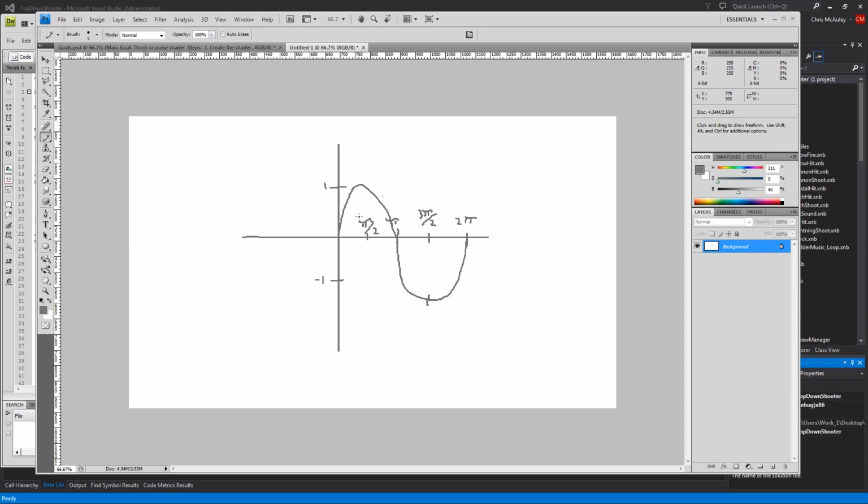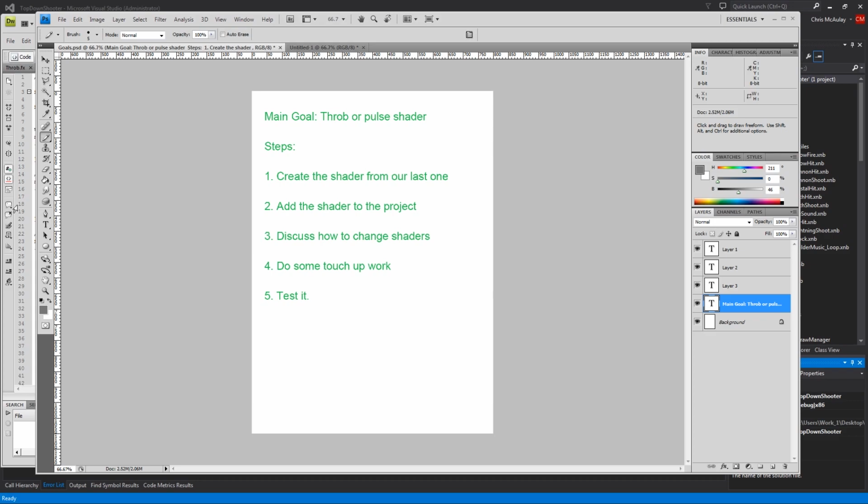So that's a sine curve. So why are sine curves awesome? Well, sine curves are awesome because they repeat. You feed it in a float, and as that float increases, you are going to get an equidistant repeating pattern. Okay, so we are going to use a sine curve for this project. So I hope that helps. If you have any questions about sine, make sure you ask, and then we'll get to it.